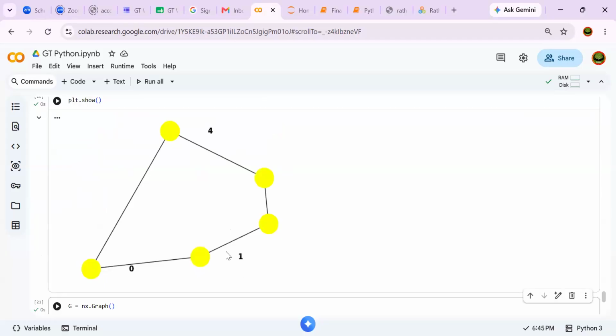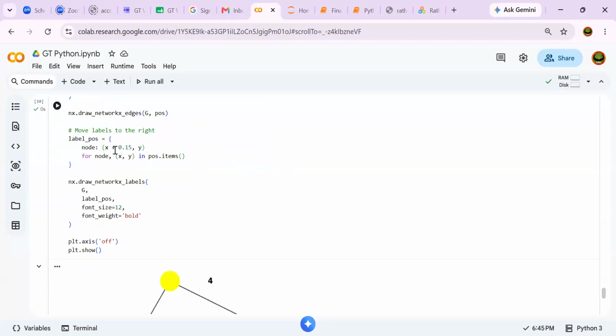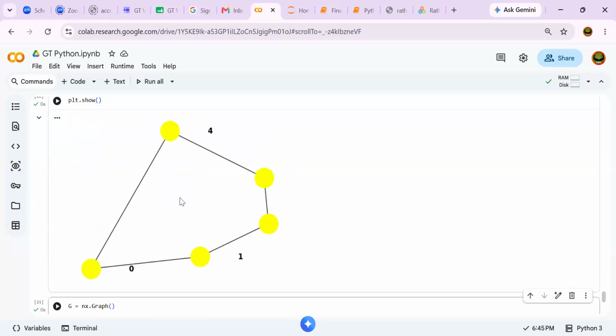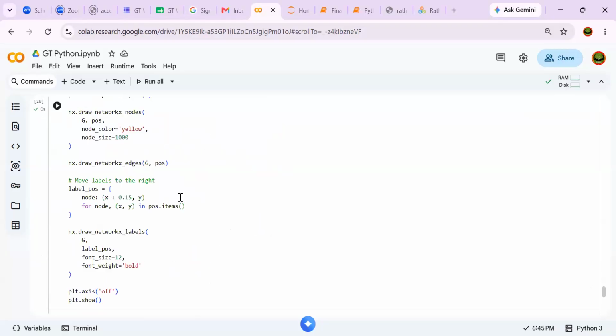Here we can change the labels. By default the labels are inside the circle, inside the vertex. Here we can change the label positions. Suppose if you decrease the size, that will align the vertex.